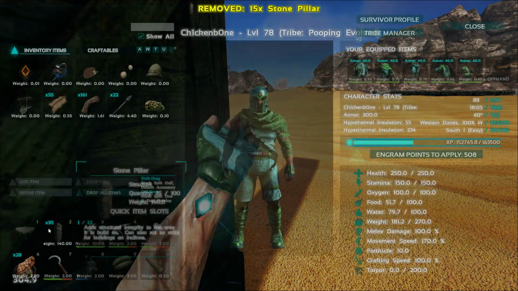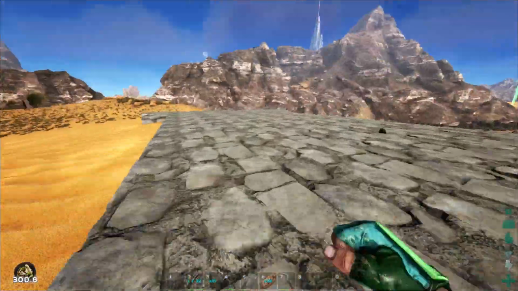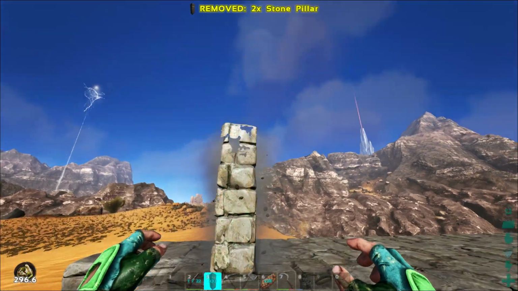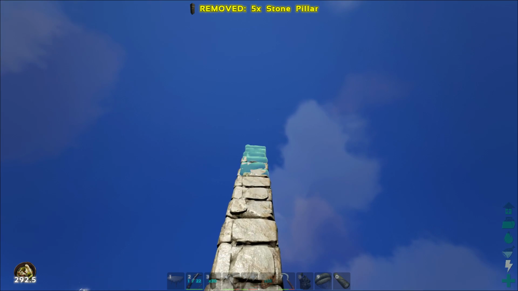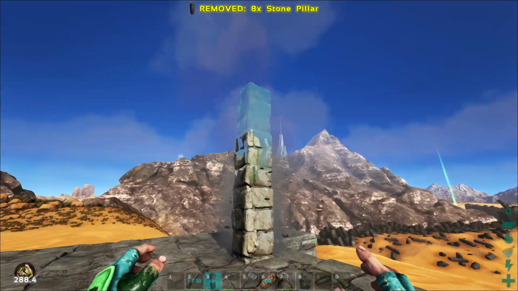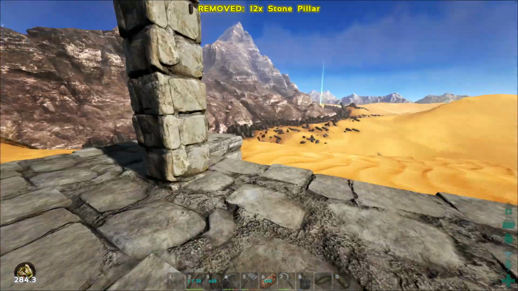I'm going to put it on number 3. There we go. I can build faster with number 3. Alright, so we're going to start here. We're just going to pillar up 1, 2, 3, 4, 5, 6. It's going to be a lot higher than that. I believe it was 11, guys. 11 pillars high. So I'm just going to go as high as I can.